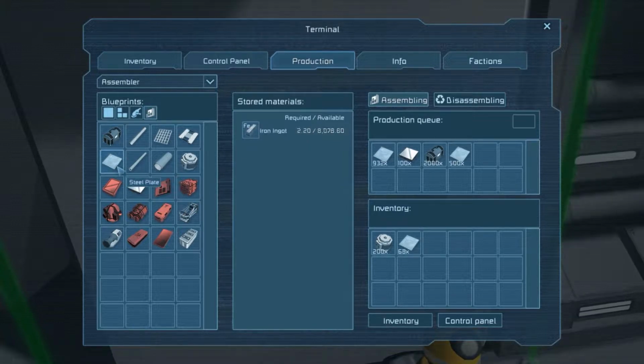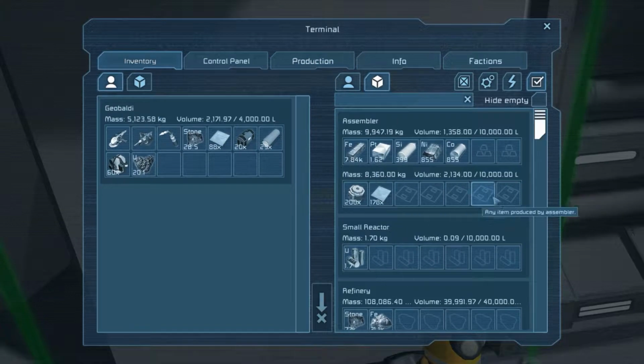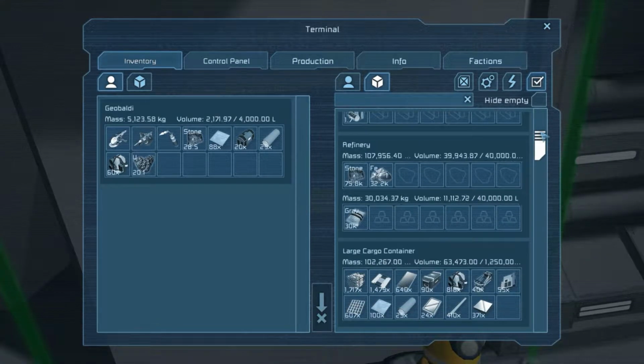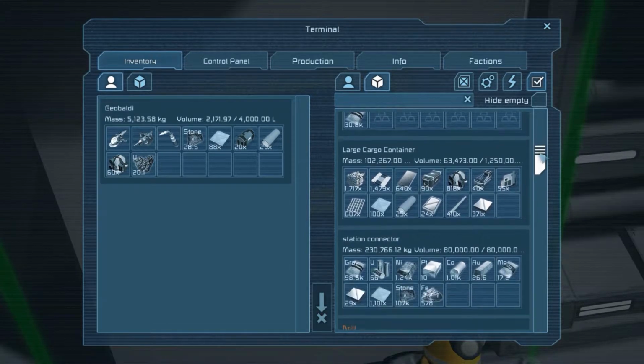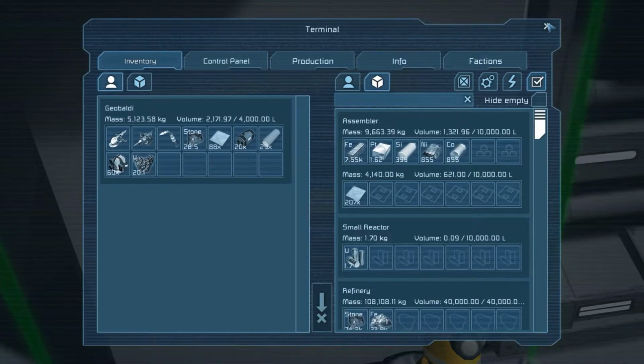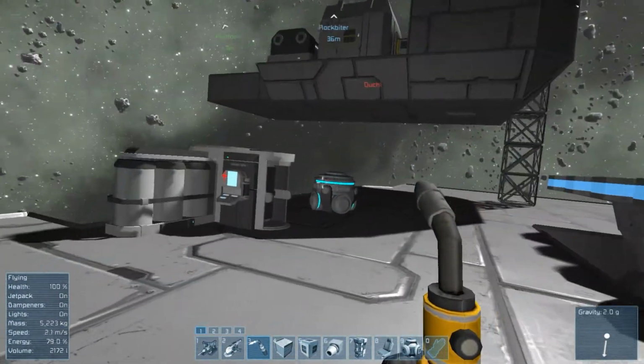Inventory, shit, where's this? Jesus. It hasn't even got to the good stuff yet. I'm so happy. Yeah. Stuff in here. Huh? Plenty of stuff. Shouldn't run out of iron anytime soon.